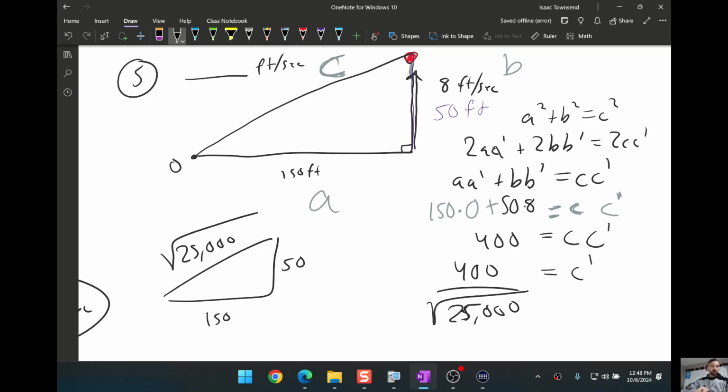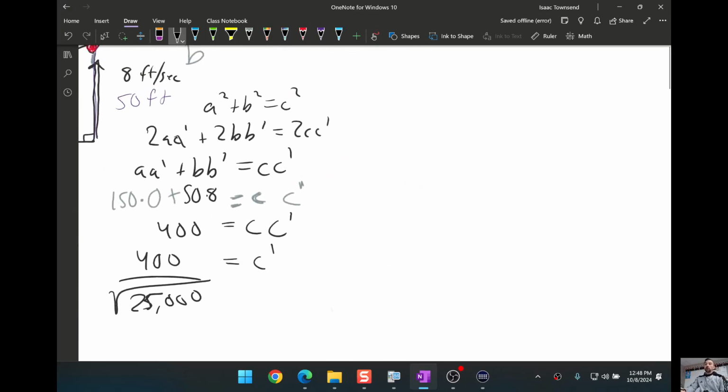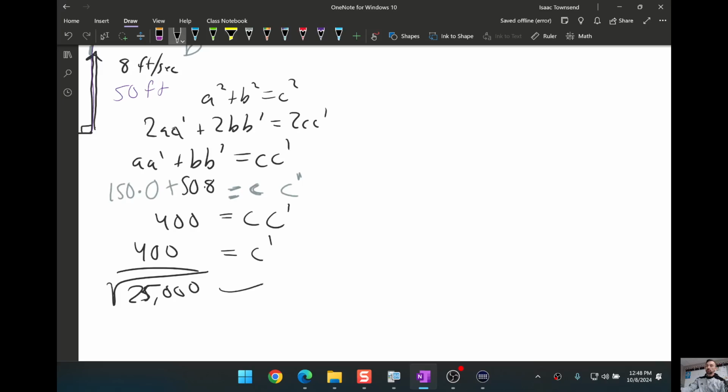And the one that's equivalent would be the one that was 4 square roots of 10 over 5, like they have listed there. But if it was no calculator, the only way you could move forward, and it's a lot to ask, but you could simplify the square root of 25,000. It's like, I don't know, 25 times 1,000.